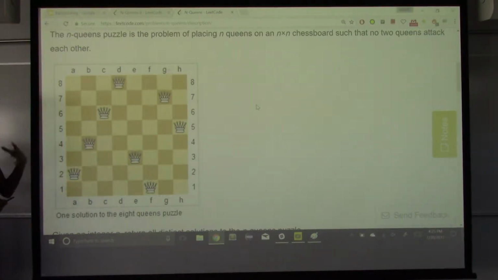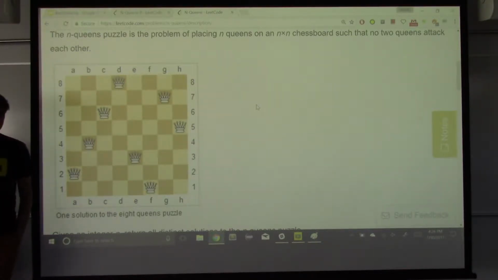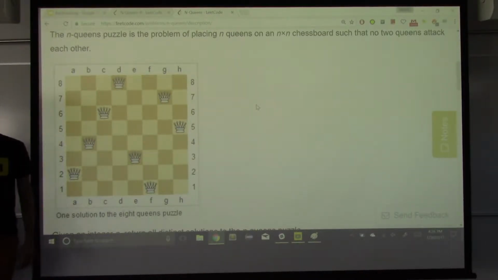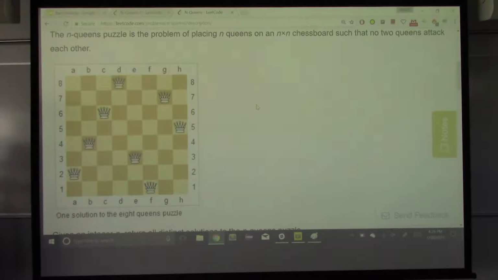Again, I'm trying to push you in the direction of what is the state of a node and what are its children. State of a node, I don't know how it will start, because if you try to place one queen in one position, only then will you see what is the possible place for the second. But as you go to the results, the first position can also change. Yes, so those are all children. The empty node is where you don't have any queens. So you have to place the first queen in all possible places. Yes, so that is the first step.